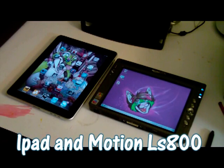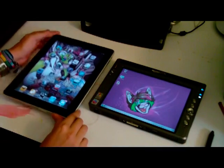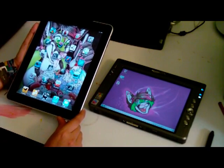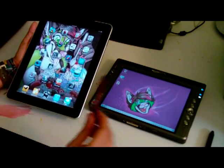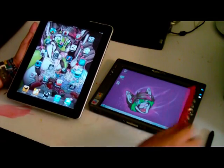I'm going to be doing a comparison video today between two things that I actually use to sketch on the go. Initially I got the iPad because it was easy and portable and you could turn it on and be ready to go, and with the pogo stylus it was actually really cool to sketch stuff. But the pogo stylus only offered so much, so I wanted to do something a little bit better.